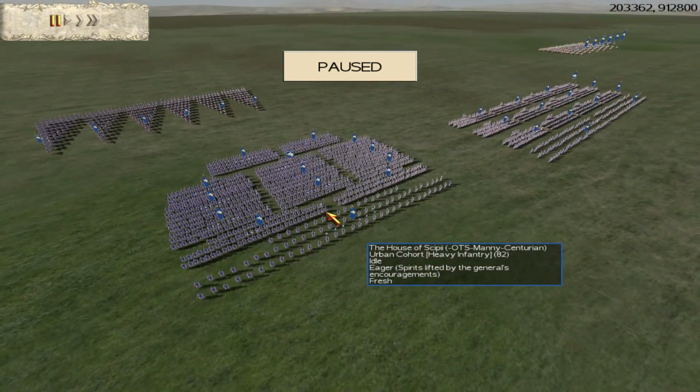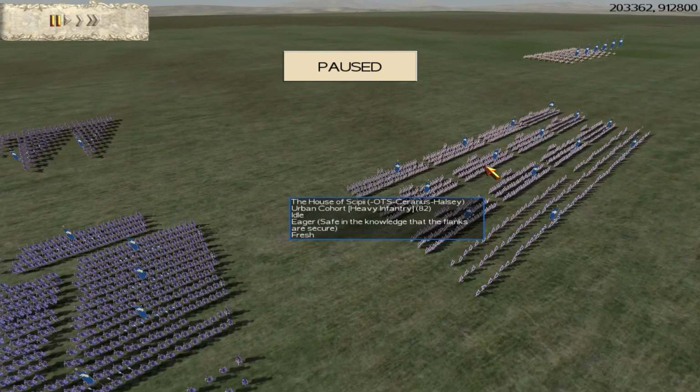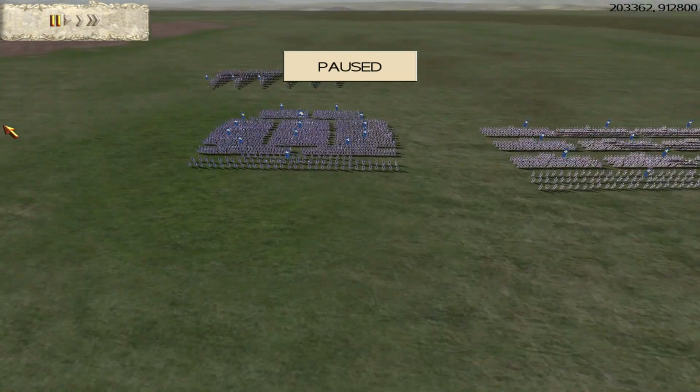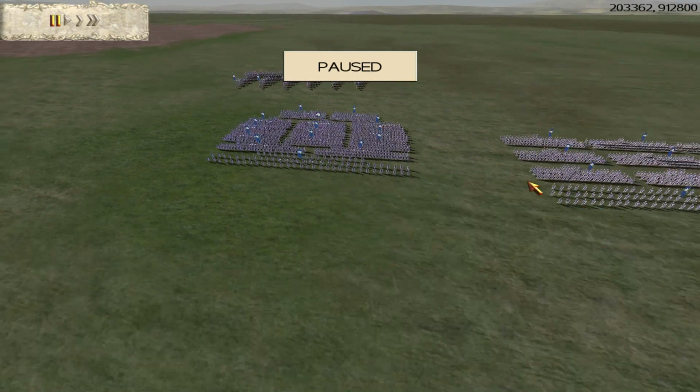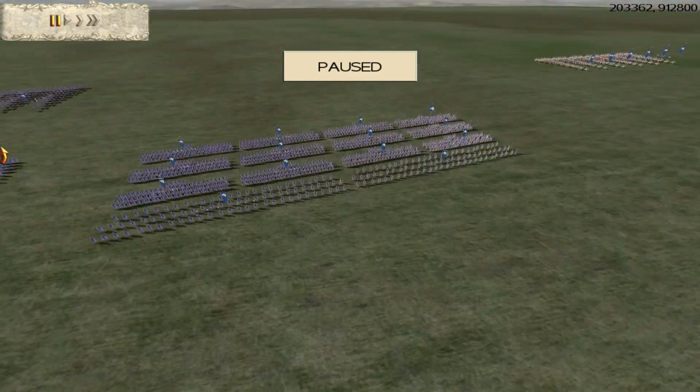We've got OTS-Manny-Centurion and OTS-Cerarius-Halsey, it looks like. Let's have a little glance at their builds. They've gone for 6 Praetorian Cav and 14 Urbans. And it looks like exactly the same.